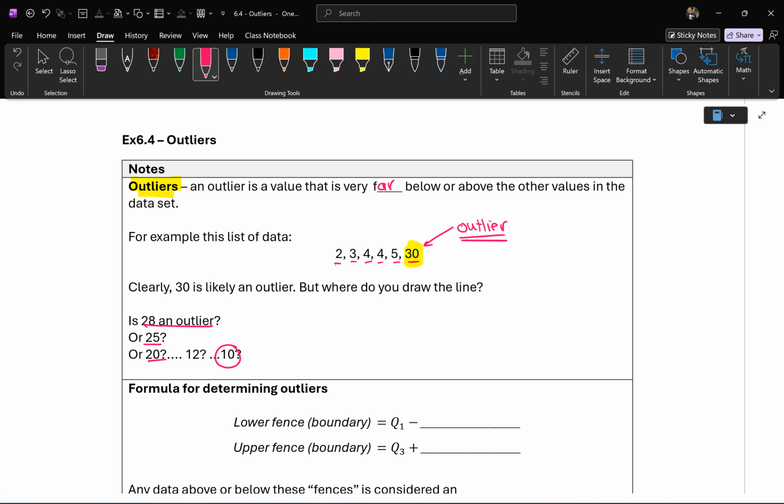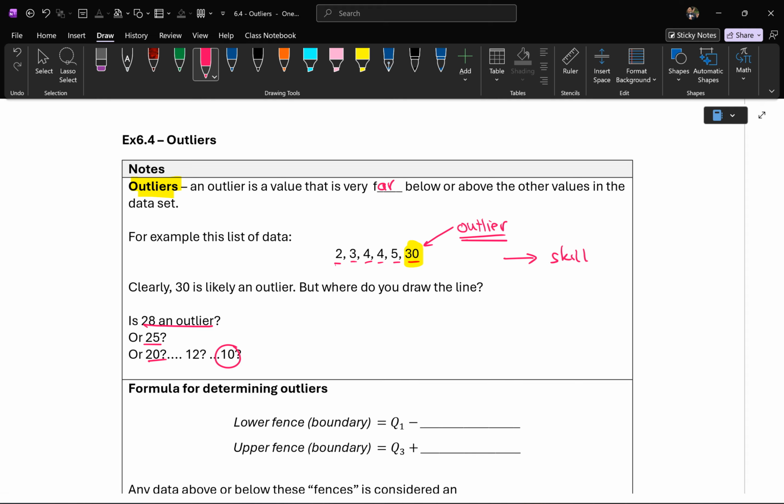So in a general sense, if you're able to look at this and say, yep, 30 was very different, and that is an outlier, that's what they want you to know. And you need to be able to do that on a graph, whether it's a scatter plot, bar chart, or dot plot. You need to be able to tell that. So that's the skill.